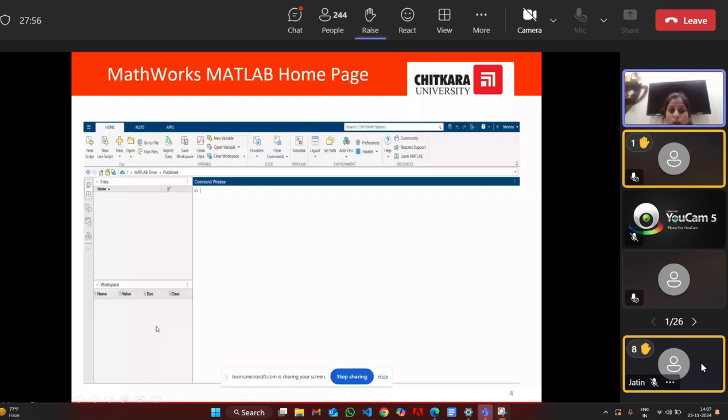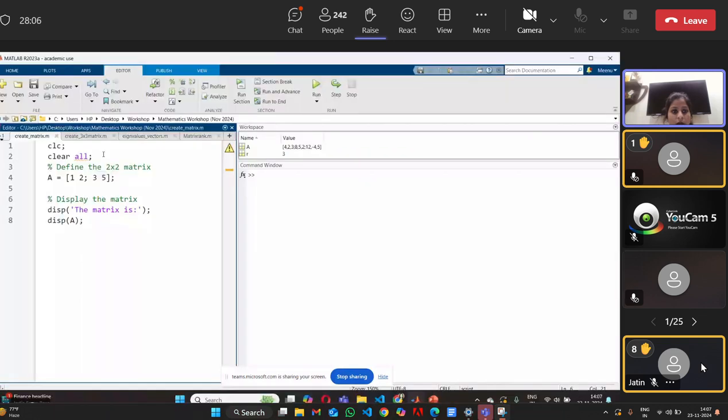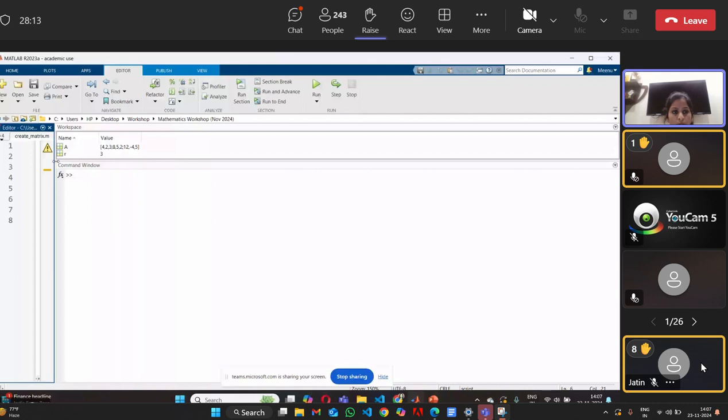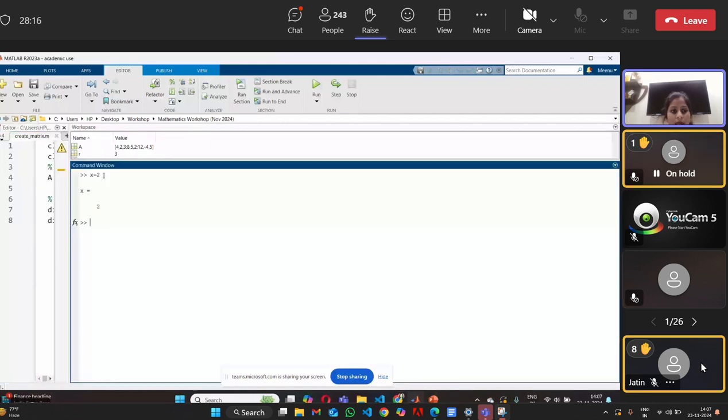Suppose you have given x equal to 2. So here that variable will appear. I'll show you how it will work. Now, suppose I have opened one, this is the command window. Don't look at this code. This is just creation of the matrix. This is the command window. So if I write here x equal to 2, can you see x equal to 2 is appearing here? So now the value of x is 2. Clear? You can write here y equal to 3. Now the y value is equal to 3. So you can deal with different variables. In this command window, you can type different variables and you can get your output.